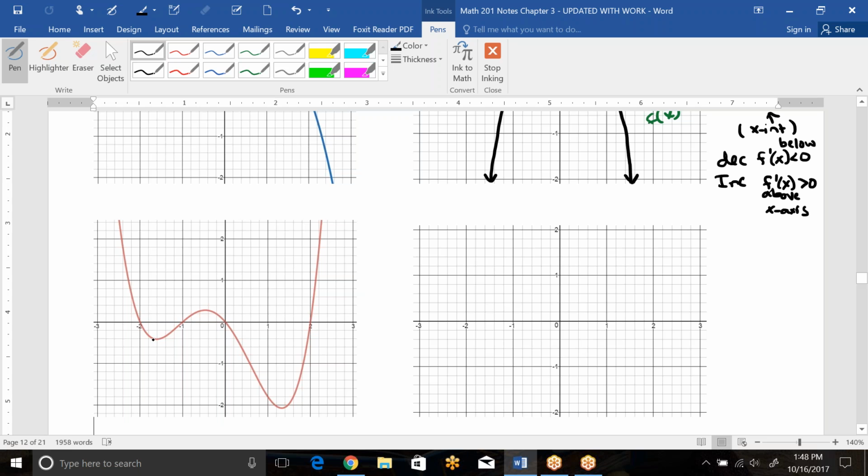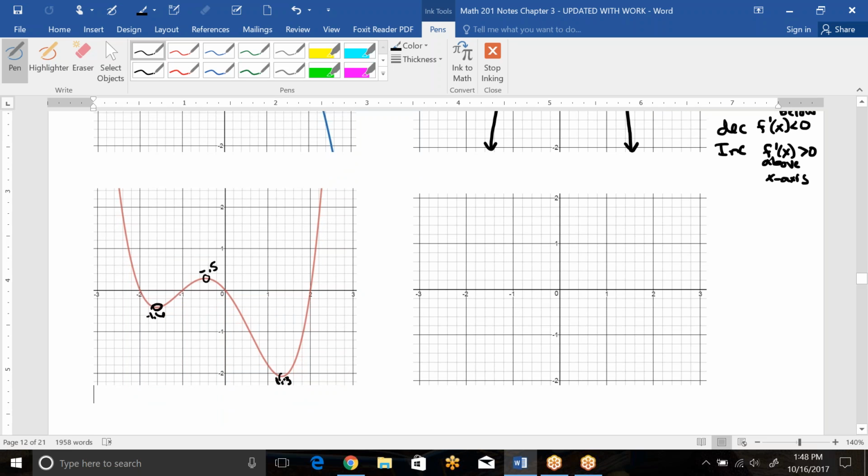So this point right here, this would be -1.6. This one right here, it's a little hard to see. That looks like it's exactly halfway, so maybe -0.5. And then down here, this one looks like it is 1.2, 1.4, so maybe 1.3. So a little bit harder to see on this one because we're estimating where we think those maxes and mins are. So remember, those are going to be x-intercepts on our new graph.